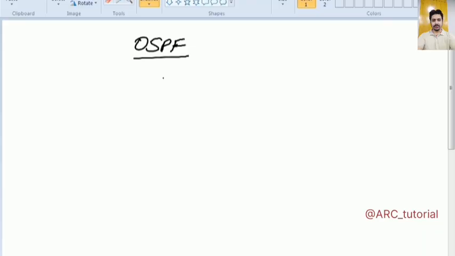Understand what I mean to say? In EIGRP, in RIP, in IGRP, only best route information will be advertised towards their neighbors. That is why it is not possible for routers to have a complete topological database table, right?